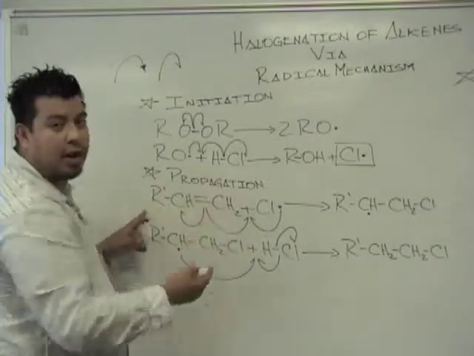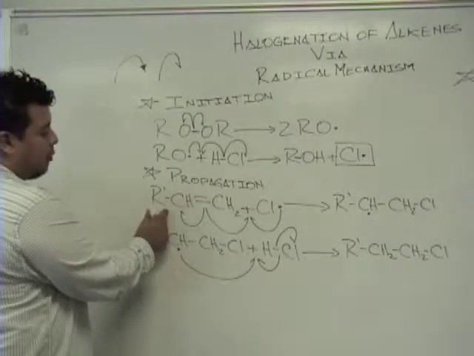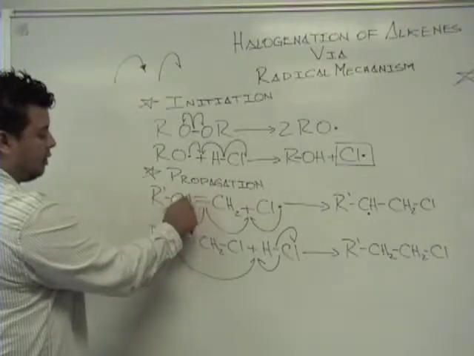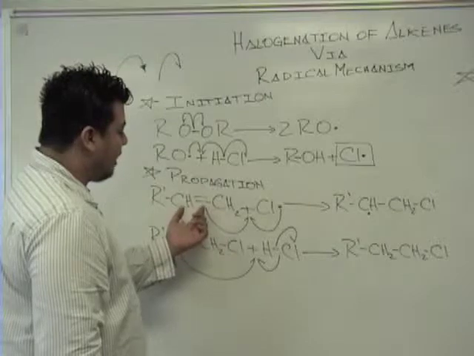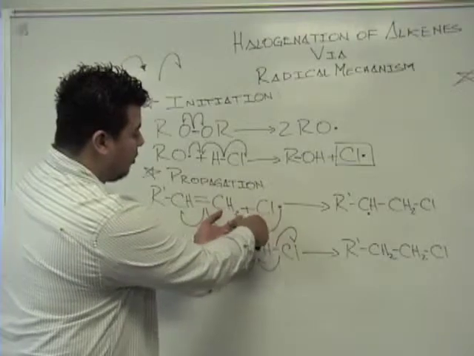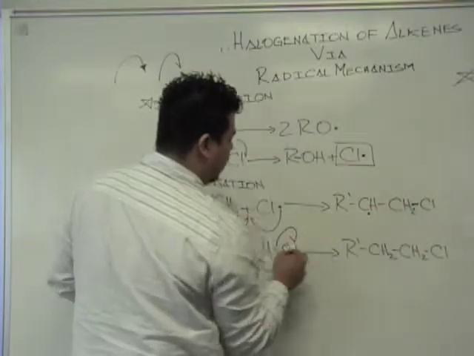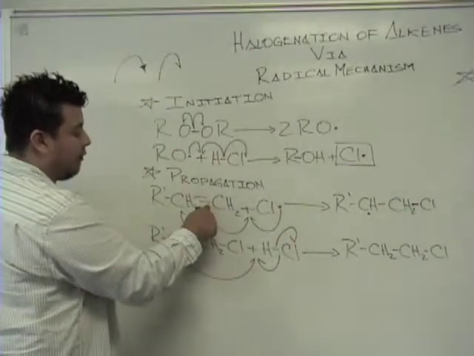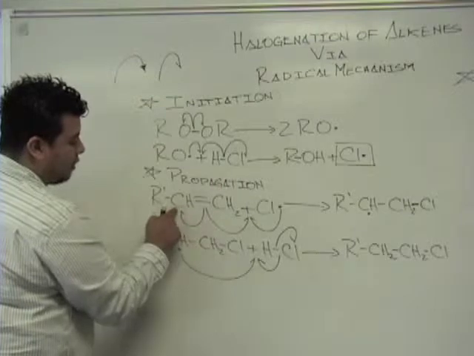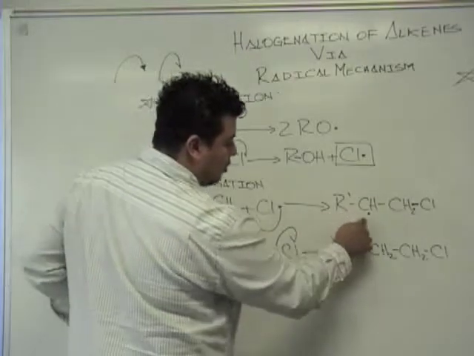In propagation, you finally grab your alkene. This is the first time you see the alkene that they give you. I will say R prime, which anything can come from there, and you have your functional group right here, your alkene double bond. So the alkene is going to cleave and it's going to come together with the radical, and you will make this bond right here, the Cl bond. The 1 electron from here and 1 electron from the double bond come together. So the other electron is going to come to the CH, so you have to show it right here.